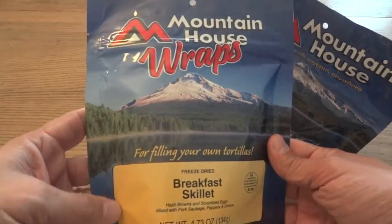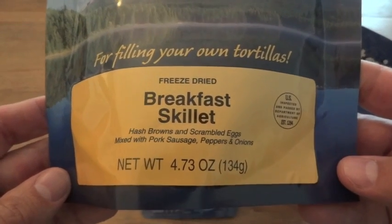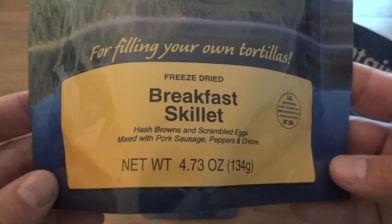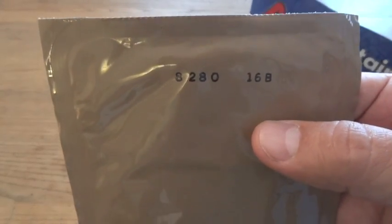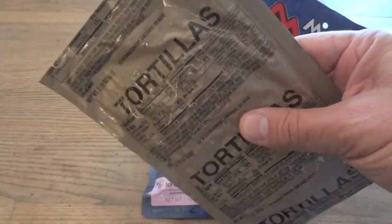So today we're going to take a look at this Mountain House Wraps breakfast skillet, which has hash browns, scrambled eggs, mixed with pork sausage, peppers, and onions. This is for filling your own tortillas. And I am going to go ahead and use some MRE tortillas. These are actually pretty old. These are from 2008, so they're about 6 years old, but they should be fine.